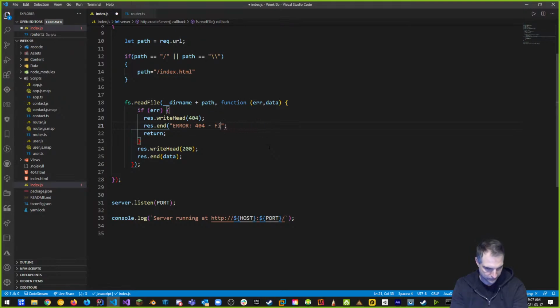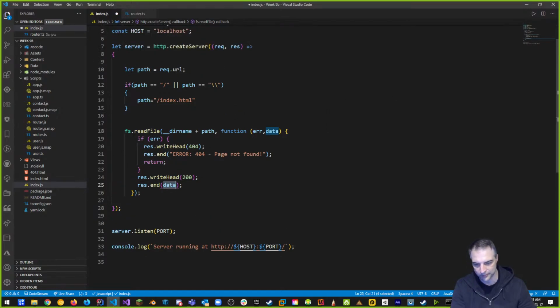We'll say page not found. Okay, that's the error that we can respond with if I don't find a page that I'm looking for. So that's something that is there. Otherwise, I respond with a 200, and then I end with the data. The data is the buffer that I want to send to the page. That's what's happening here. When I res end data, I send that to the page.